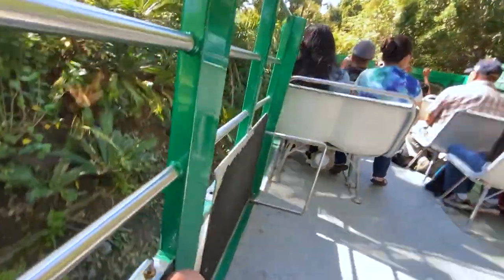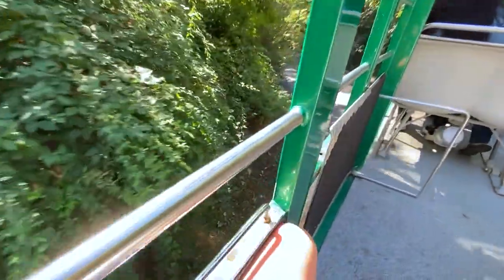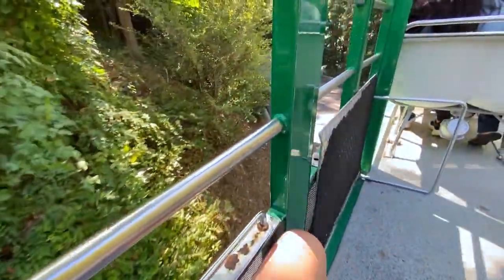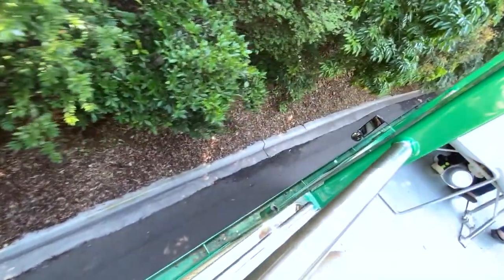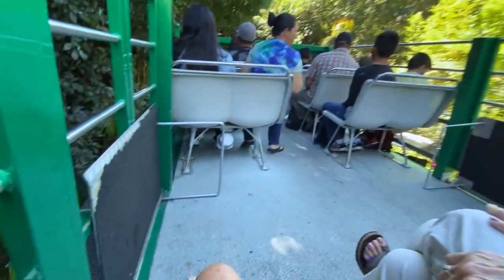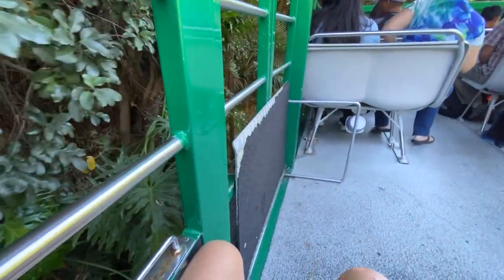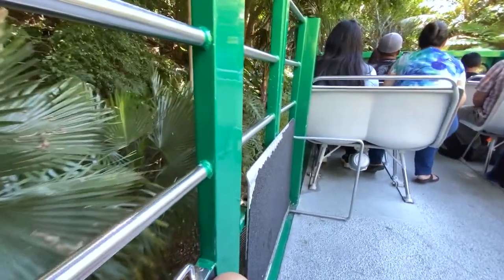If you want to follow along on your map, feel free to do so. The Lost Forest is the area in the center, surrounded by all of the green. As you can see, we've got quite a bit of green stuff all around us. Oh, and another peacock. These guys, they are everywhere. I'm sure you'll get to see quite a few of them today. That's Kevin number 2. And if you don't have a map on you today, you are welcome to download the San Diego Zoo map app right onto your phone, and you can follow along that way.